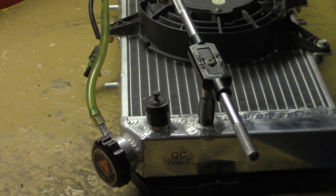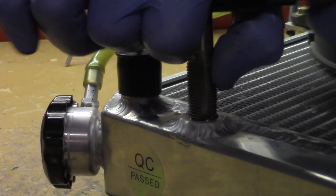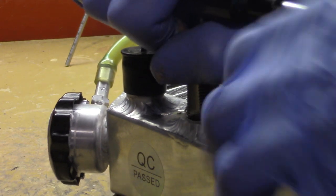And we're starting to get a lot of resistance. There's so much resistance that it's actually moving the radiator. And I'm going to click off on the microphone real quick just to make sure I'm recording.